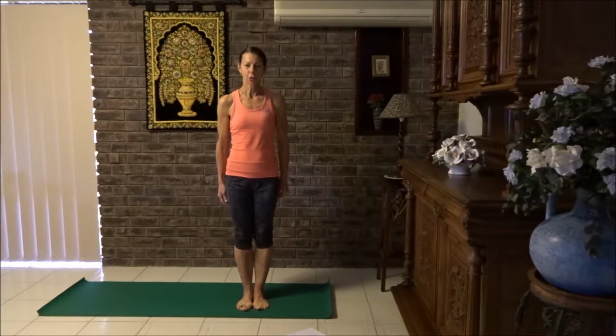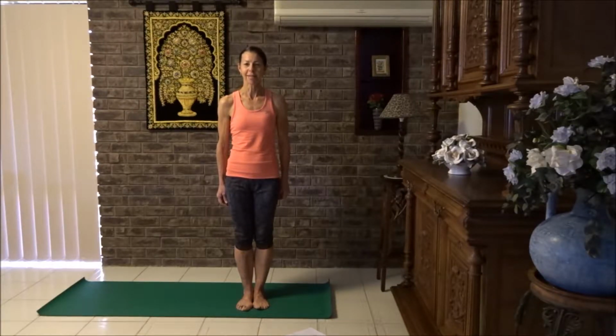Today we're going to control our thoughts. So during the yoga, we often think about things that we should be doing after yoga, or perhaps worrying about something that happened before we got to yoga, or perhaps concerned about postures being uncomfortable, and so on. So today we're going to focus on controlling those thoughts so we can get a mind meditation during our yoga and feel the benefits afterwards when we're carrying out our normal daily activities.